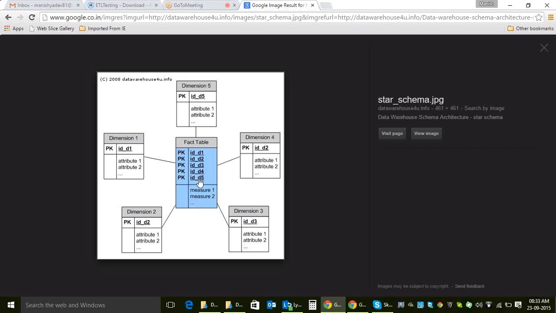And the primary key of the fact table would be a composite key, containing all the keys of the dimension tables. Only then can you join, otherwise you cannot join the tables. So in reality also, once you refer to the diagram, this is how, most of the time as an ETL tester, you may have to understand the data model to get your join conditions specifically.